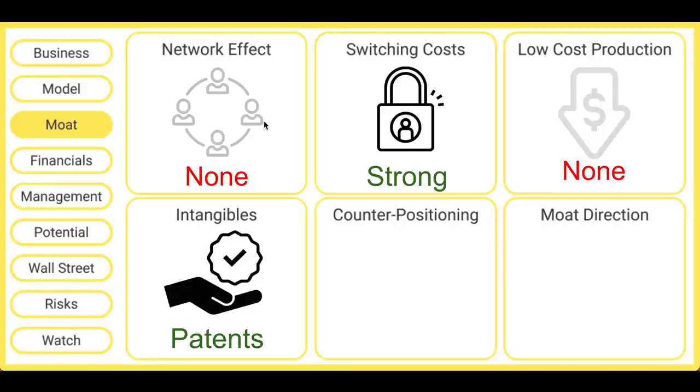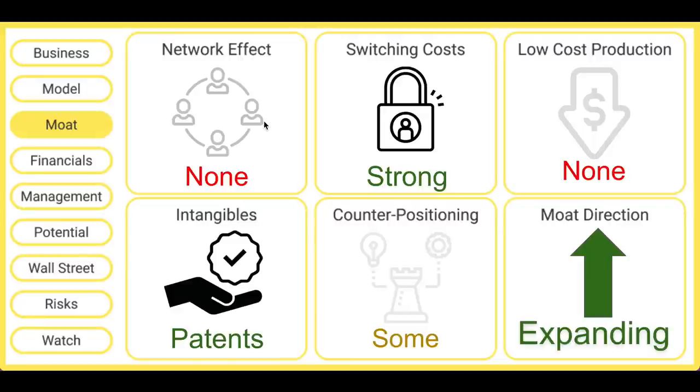It's not so much protected by its brand name, although perhaps you could make an argument that the name Quantiflow is building up some brand loyalty within the medical community. You could also make the argument that there is some counter-positioning here, since the company focuses on software sales as opposed to hardware sales — that is different than the current way that PAD is diagnosed, although it's hard to gauge just how strong that counter-positioning could be. However, the uses for this technology and the number of users is growing, so I do think the moat for this company is expanding.